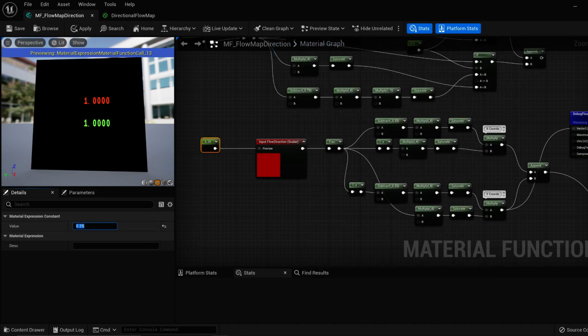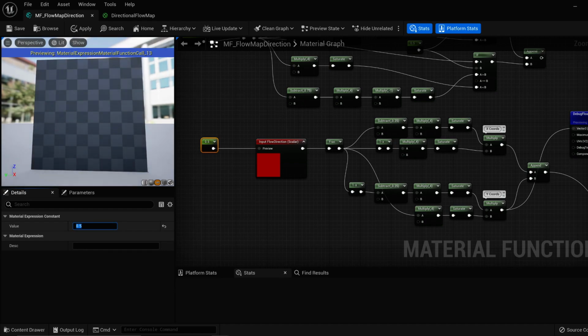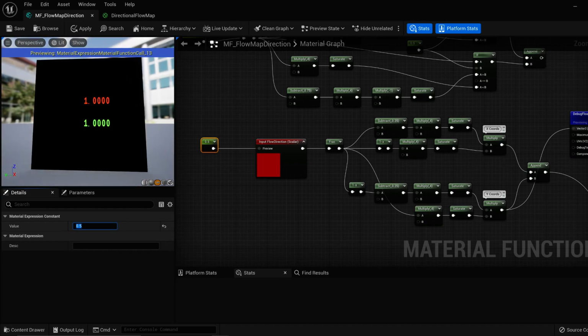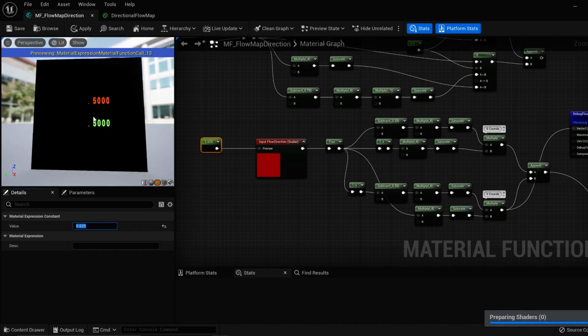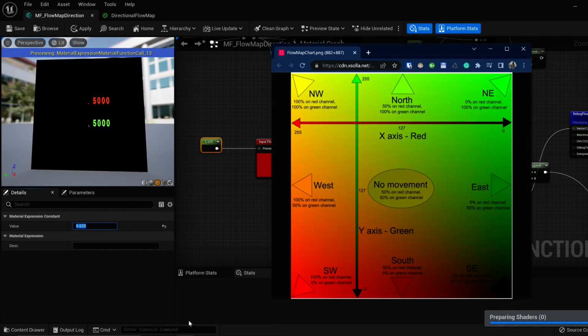Then if I use 0.5, it should still be 1. Now if I use 0.5 plus 0.125, so 0.625, it should actually be 0.5. Should be my value. Yeah. And if you look at that, that's exactly what that did.